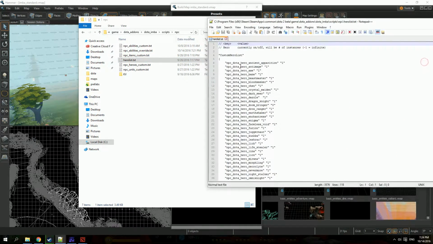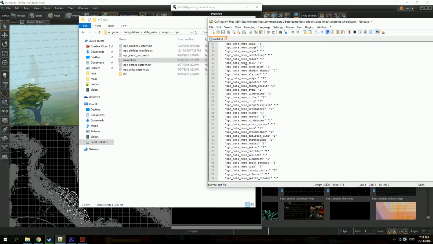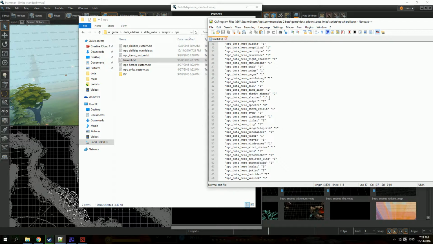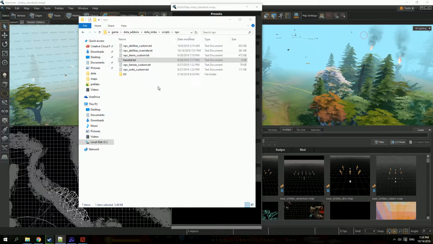And this is very straightforward. It just takes all the list of the heroes in Dota right now and has a 1 or a 0 next to them. And if it's got a 0, you're not allowed to pick that hero and it's not allowed to spawn into the game. And if it's got a 1, you are. So, for example, you see Doombringer, here he is at 0 because he's not in the game yet. Same thing with Shaman, yada yada yada. But since Bristle's already in the game, we're good. Okay, and for lazy heroes, that's it. That's simply edit this file and get them from the other file using GFscape.